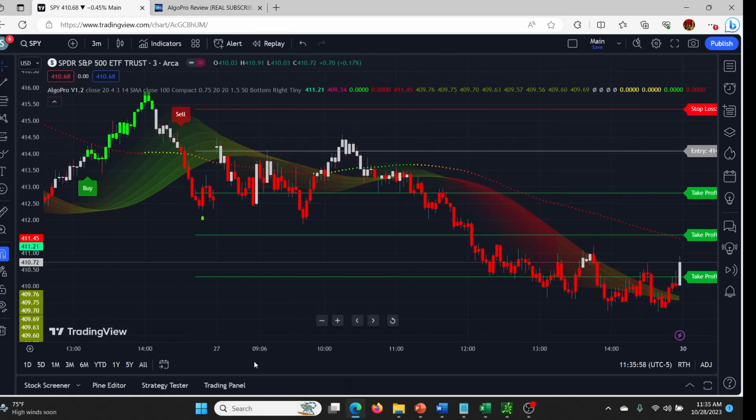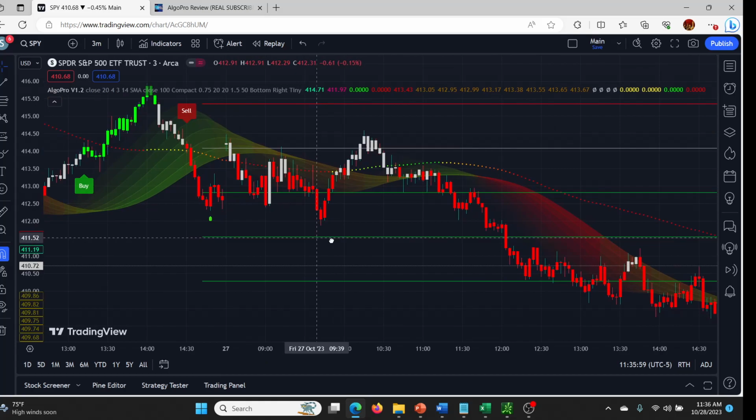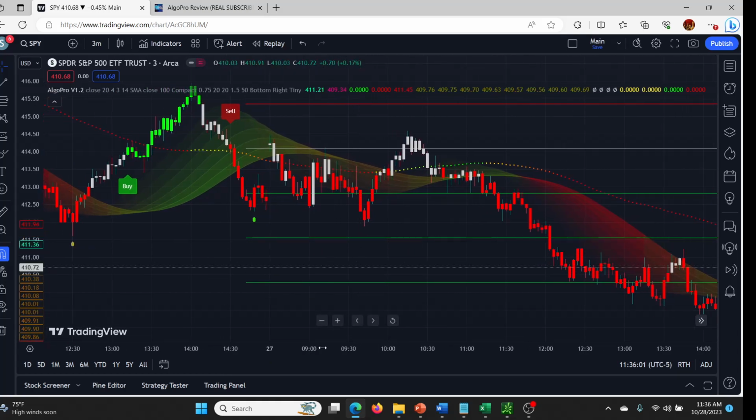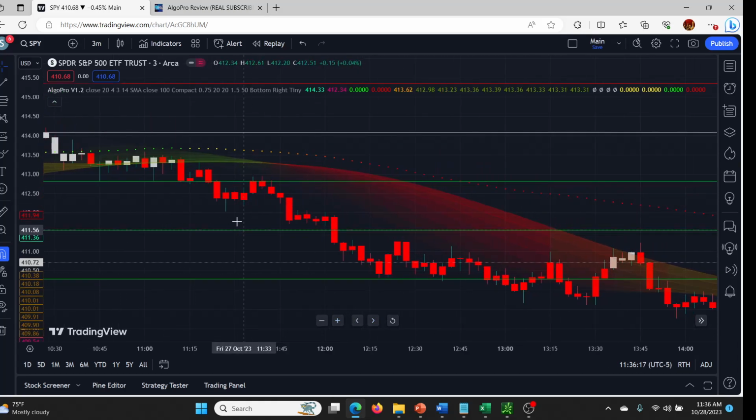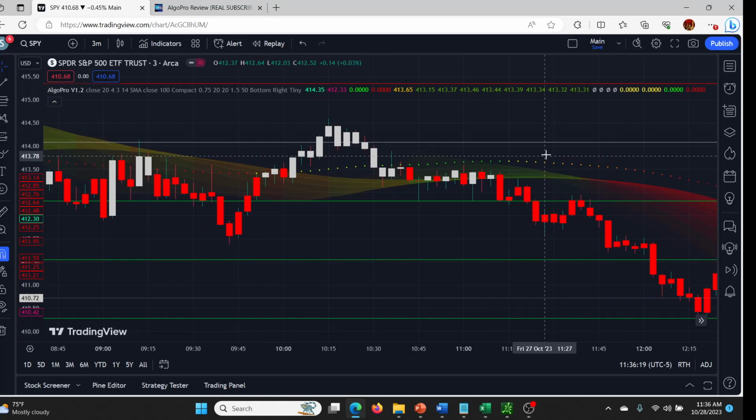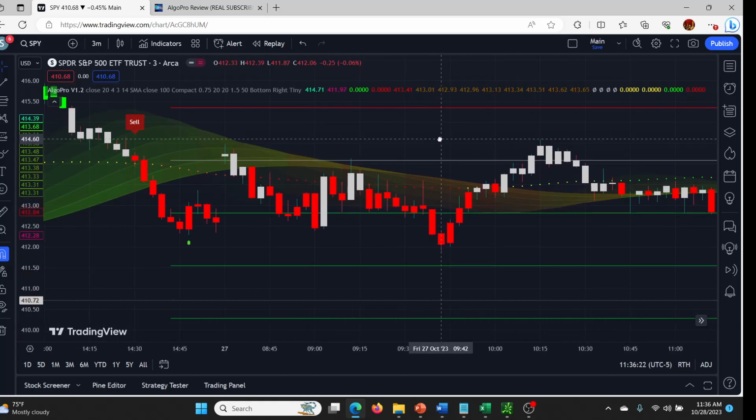So this is Friday on Algo Pro version 1.2. My plan for that day was, we had a gap up from Thursday to Friday right here where my cursor is. Try and zoom in a bit. I was watching that a little bit and looking at what to trade, and there was no signal that was actually indicating straight away, because I like to trade on the 3 minute on SPY.